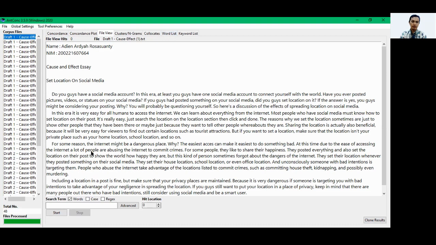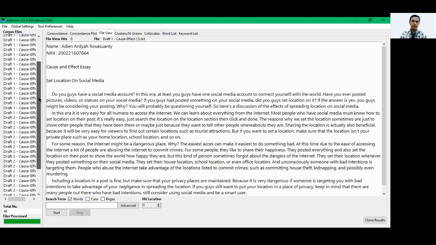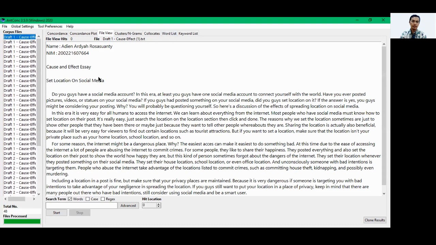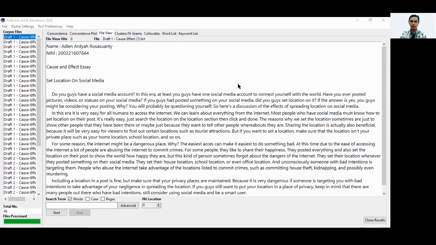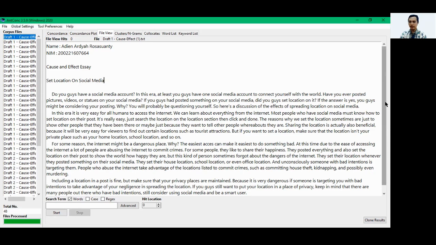This is your files, which consist of your works, and then you, for example, can click tool preference. If you want to show the file name, you need to click and click apply, and then you can see the file names here in the left as well as in the right.